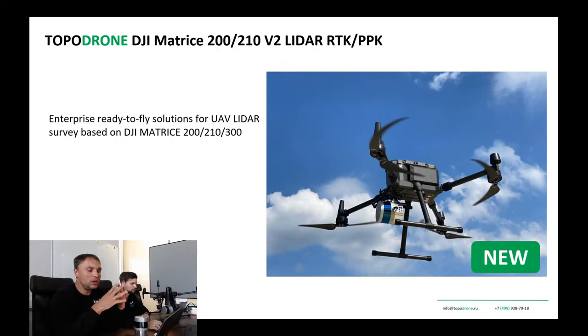Before this time, we tried to create an affordable solution for UAV survey and mapping where we use photogrammetry techniques. And we worked together with Pix4D, and Pix4D approved our data processing workflow, and we achieved very good accuracy. But the main problem was when we performed projects in forest areas, we couldn't achieve a good accuracy in the terrain. We couldn't classify the point cloud to get precise data over the terrain. And as a result, we decided to invent, design, and produce an affordable solution for LiDAR survey and mapping.